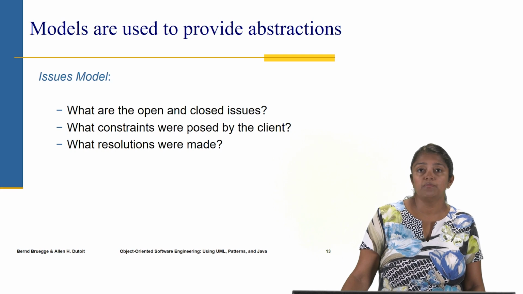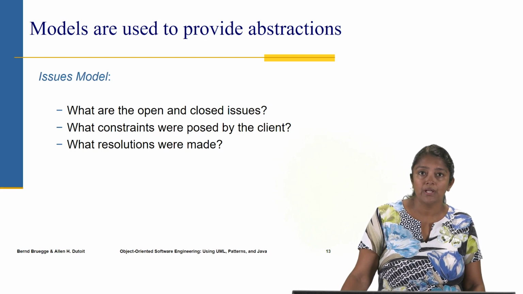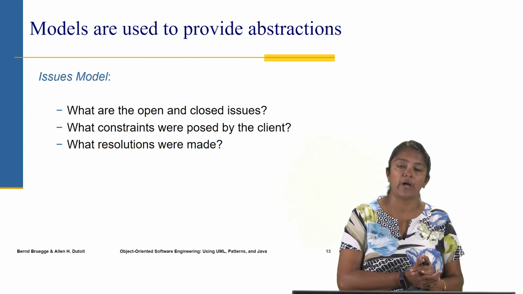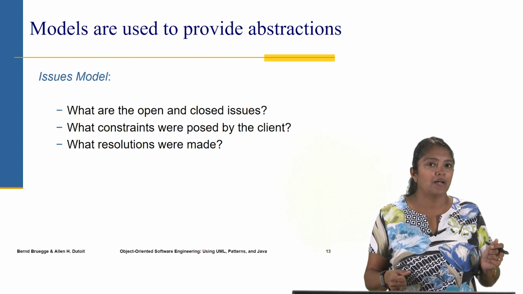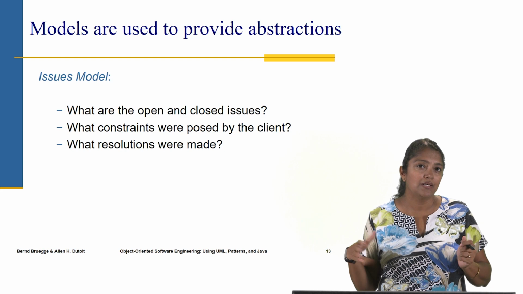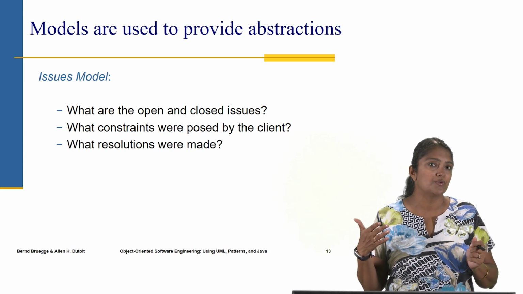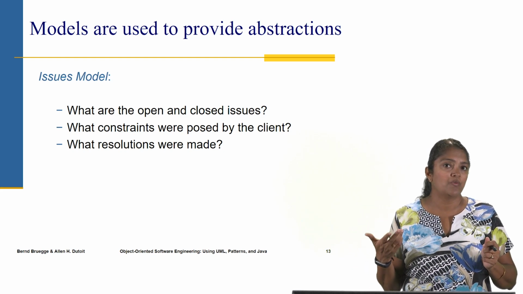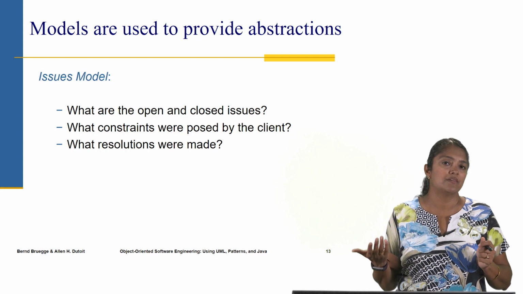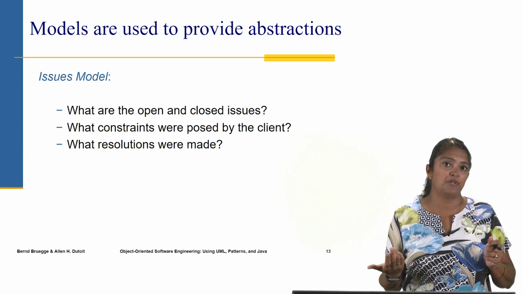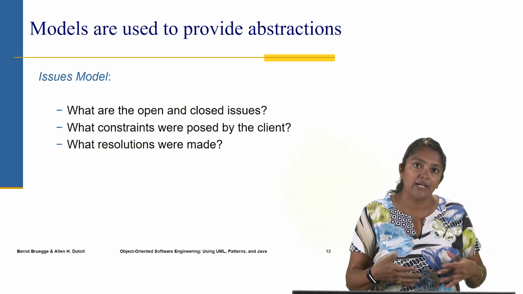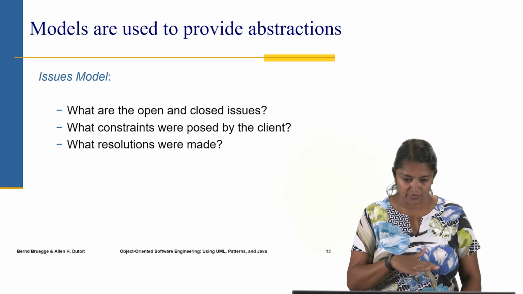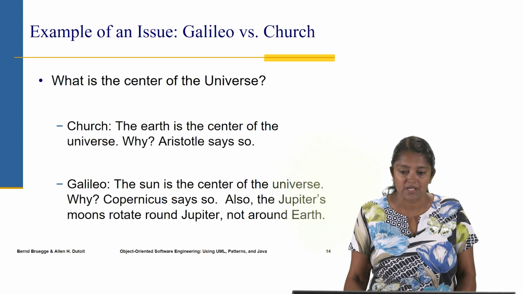And we even want to keep track of all of the closed issues as well, because at a later point, say some requirement changes and one of the issues comes back up. At that time, we want to be able to go back and look at the history of the closed issues and what was done and why a certain decision was made when the same issue arose, say a couple of years ago. So it's always a good idea to keep track of this throughout the entire process.